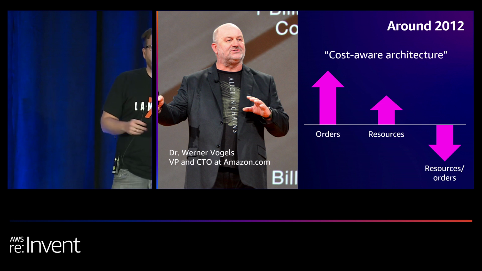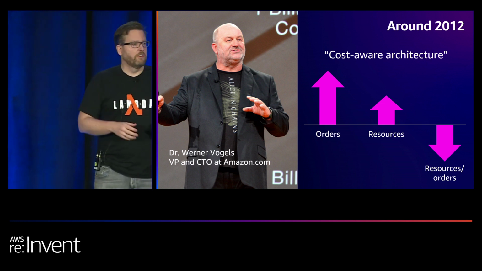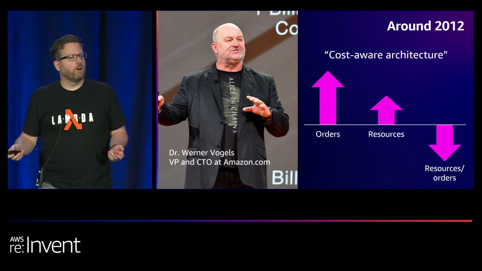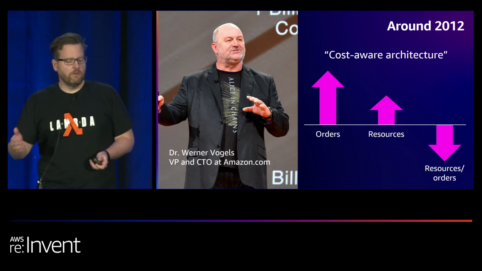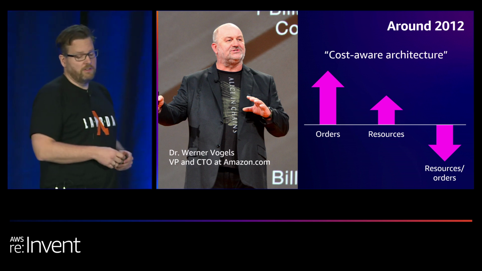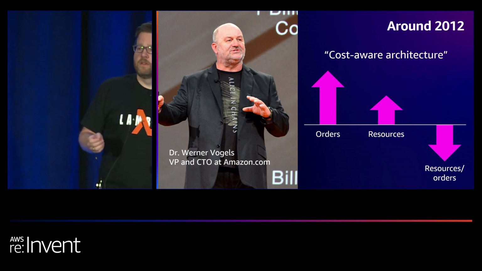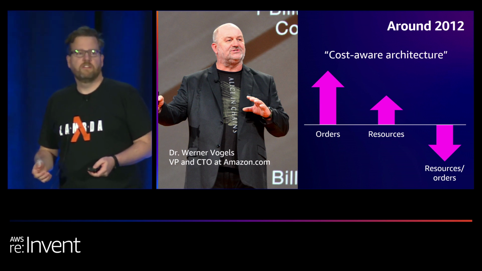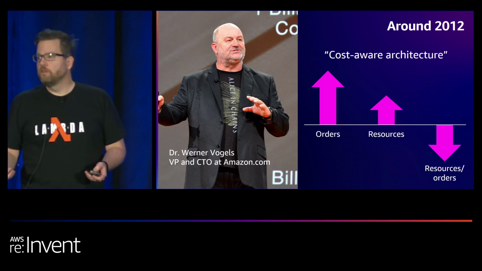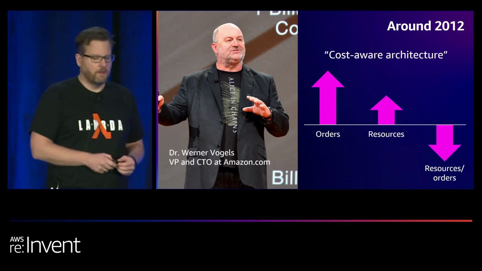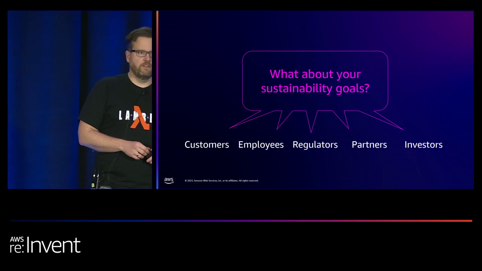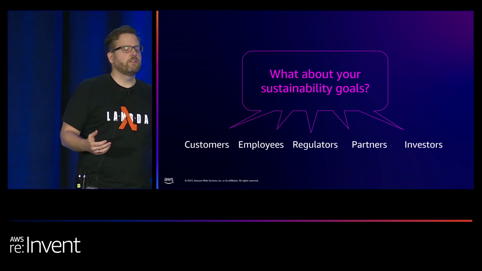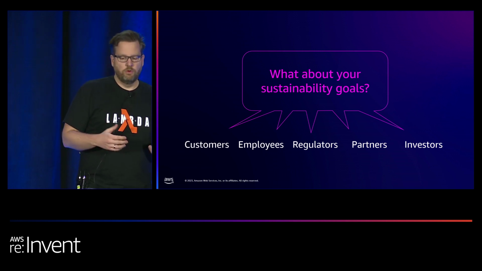More than a decade ago, Werner already advocated for cost-aware architecture to track and model cost efficiency. It was a call to use the elasticity of the cloud, and as you grow your infrastructure, also leverage economies of scale to increase efficiency. In the same year, the Well-Architected pillars were launched with plenty of best practices, for example around cost and performance, to tune these applications. I cannot put a concrete date to this, but raising awareness of the effects of human-made climate change also raised the awareness of stakeholders of an organization to become more sustainable.